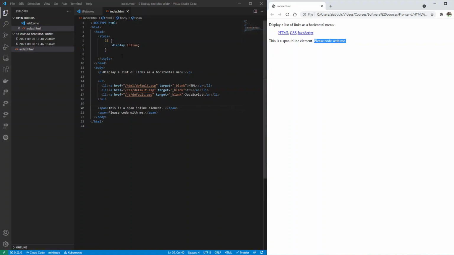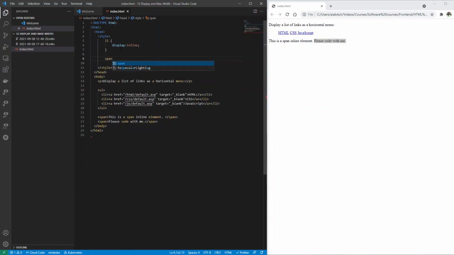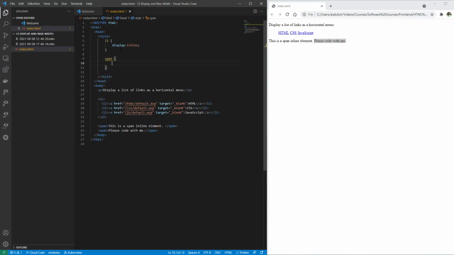Okay, so let's try and make this a block element. All I have to do is select the elements, and then change the display from the default, which is inline, to block, right? And so when I refresh this, because this is a block element, I'm expecting it to occupy the whole line, right? And push this one down because, again, a block element always starts from a new line. So if I refresh this, voila, you can see that this started from a new line.